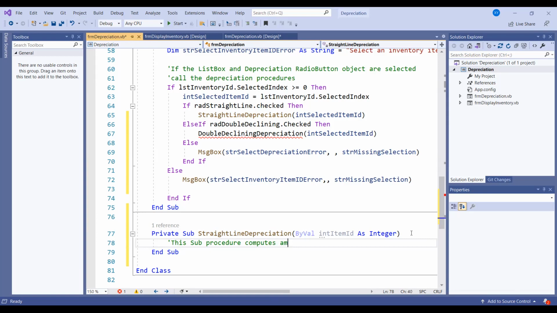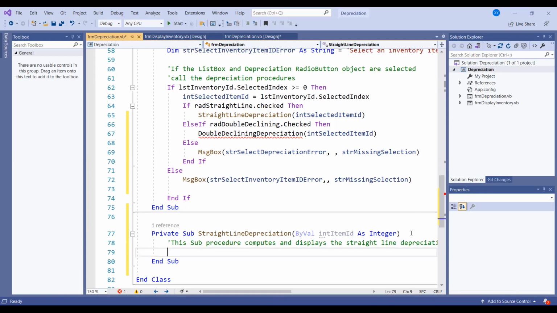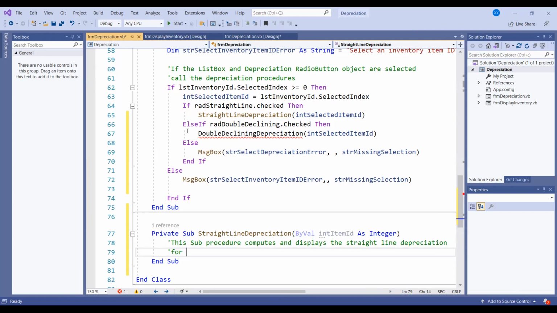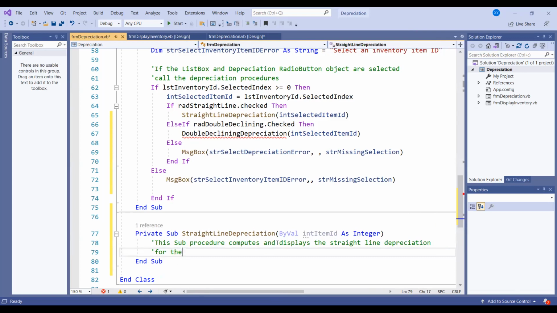Compute and display the straight line depreciation for the item. Then we start to declare variables.